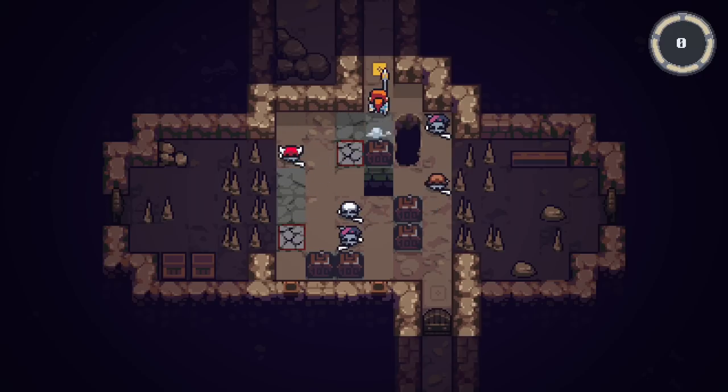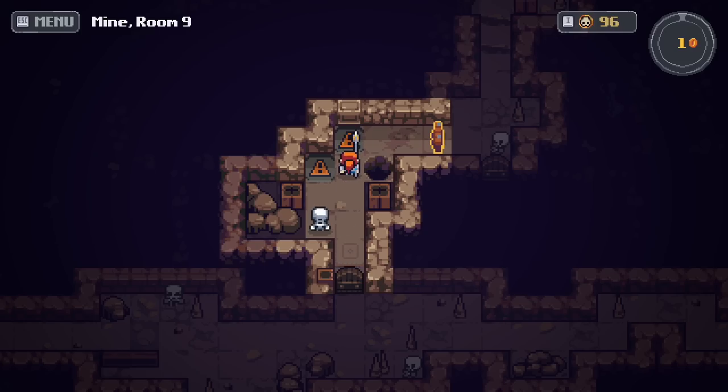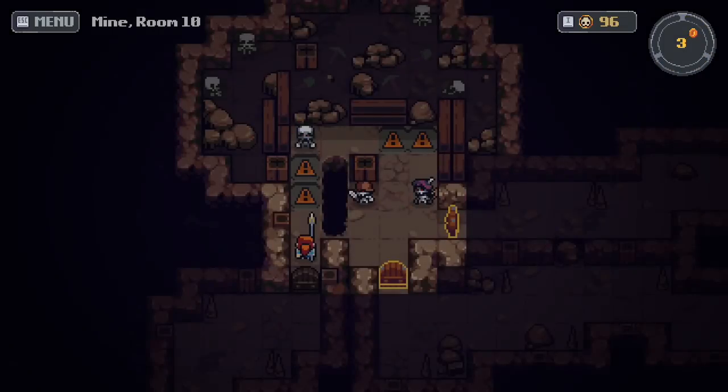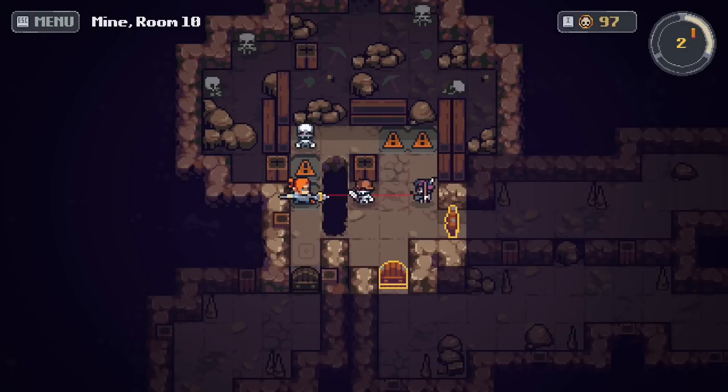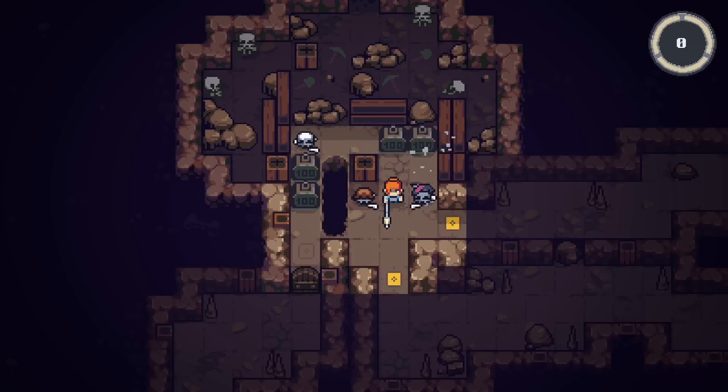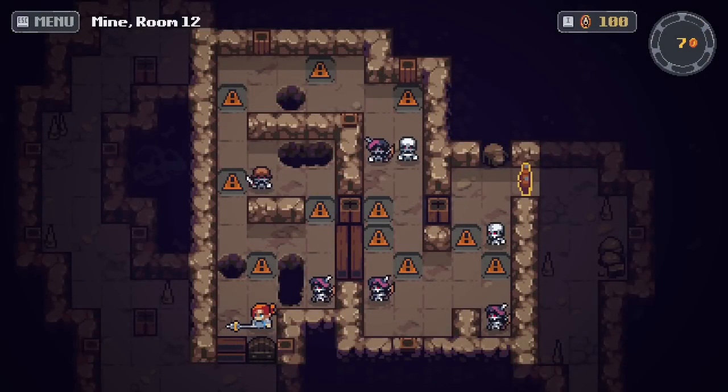Oops. Turn it around real quick. What are these? So these don't activate unless you leave them, I'm assuming. That's what the different... Yeah, okay. So this is what I thought the original ones were doing, but this is what I thought would happen. I do not want to kill that guy first. Interesting. Okay, we'll go south here first.